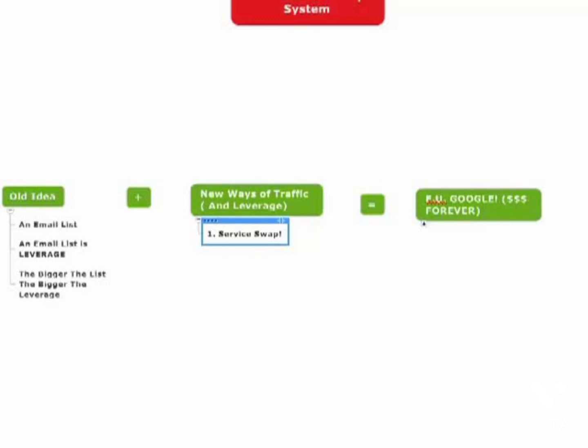Well, you could do a service swap. A service swap is where you offer to do a service for somebody, and in return, they pay you by sending a broadcast message out to their list. For example, you build up your opt-in page, your squeeze page, your opt-in bait and your thank you page, and you decide to promote a product. You have it all set up.